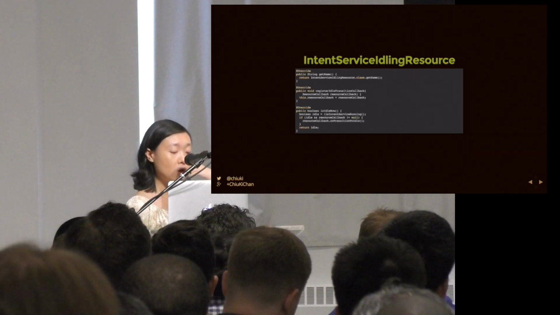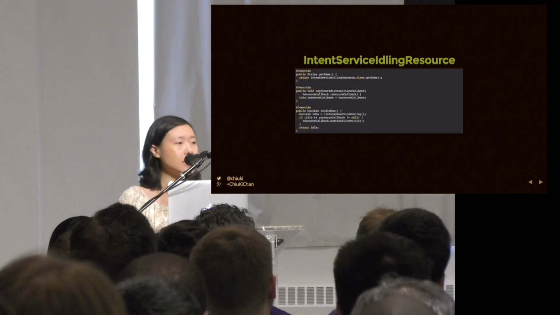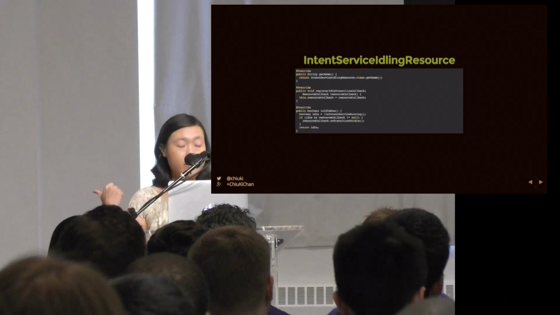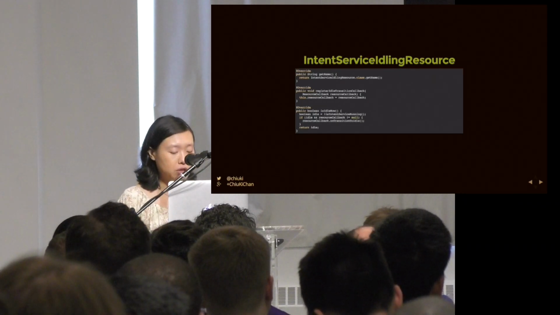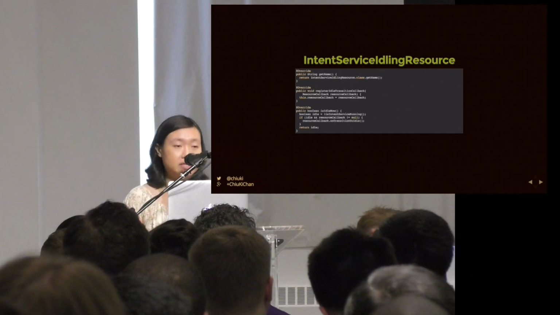Basically, you're just stashing away the callback so that in the isIdleNow function, when you determine that you're idle, you can call the callback to tell Espresso, hey, you can go on, you can continue the test. And this is the meat of the idling resource. So for us, we will have a function that determines whether the intent service is running.